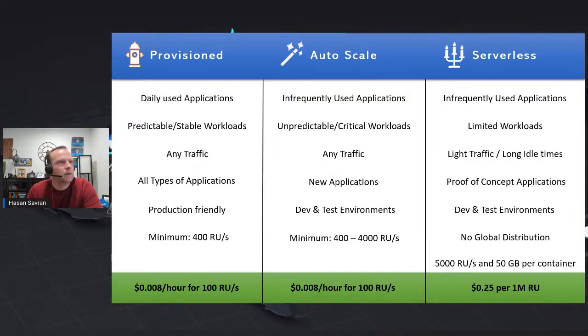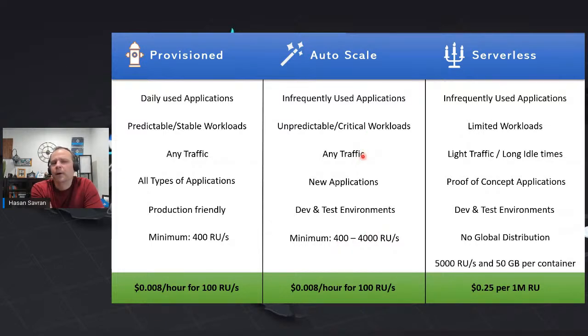And the second one is autoscale. Autoscale is great if this is the first application you are writing, a new application, and you have absolutely no idea how many people are going to be using it. What you can do here is pick a maximum request units, and Cosmos DB is going to scale up and scale down for you up to that number that you give. And if nobody's using it, it's going to scale down to, I think, 10%. That's the lowest. So in my case here, I'm saying 4,000 request units is my high. The minimum is going to be 10% of it.